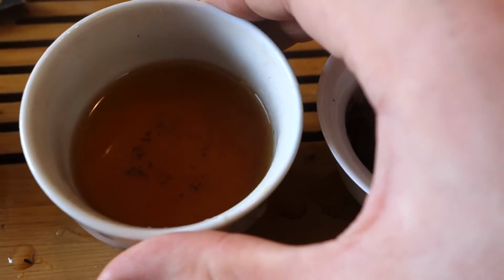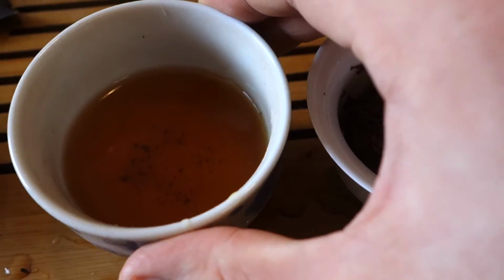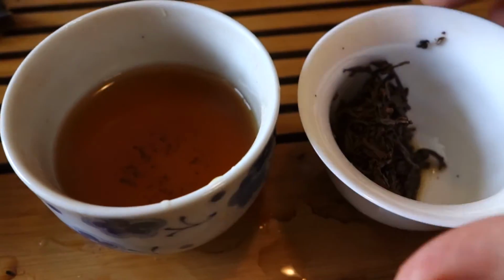The liqueur looks nice, still have some sediment in there. I don't care, you can use a screen or a filter if you want. Go for it. Give this one more smell. It smells really good. And I'd say that as an intro tea, this is going to just be a crowd pleaser by virtue of the aroma. So let's give it a taste. Cheers, guys.